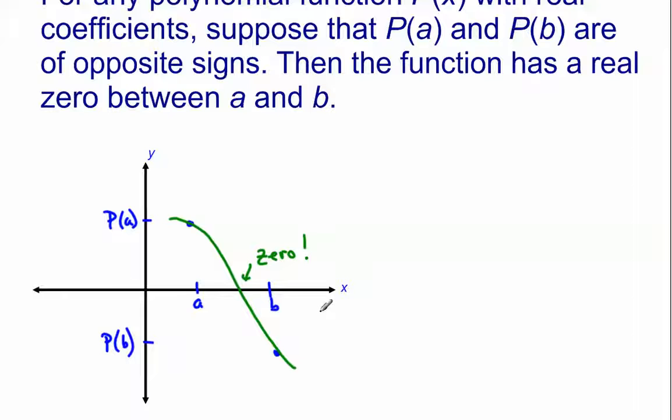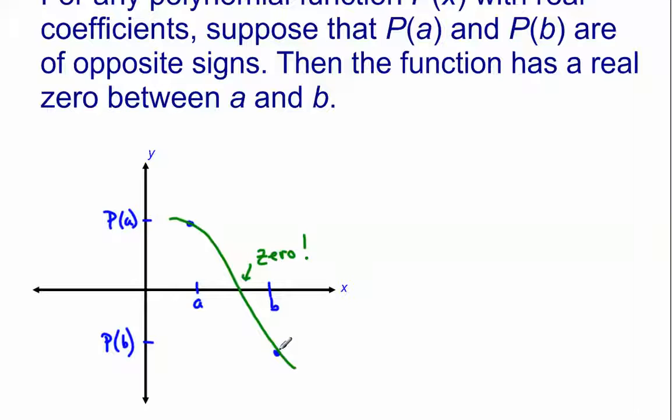Graphically, visually, this is what's going on. We've got our two x values, a and b. The y value associated with a, I'm going to say it's a positive value. I don't know where, but it's somewhere on the positive side. So that means my ordered pair for my graph would be here. The x and the y match together. The b is here, and the p of b is going to have to be negative according to this theorem.